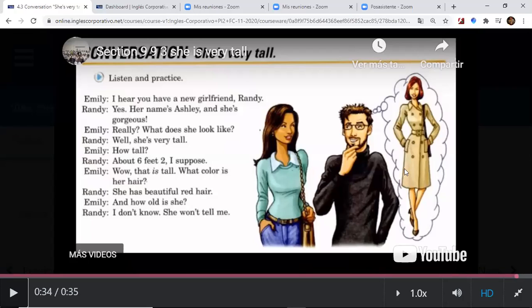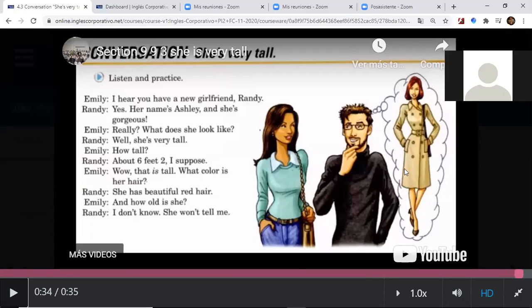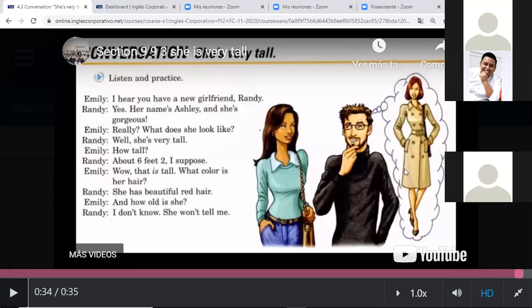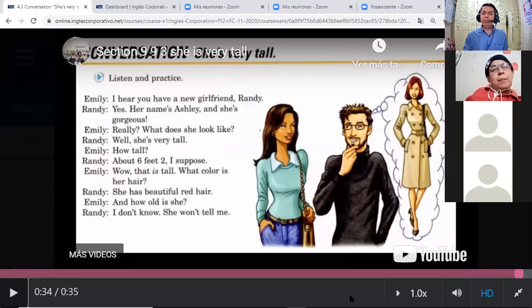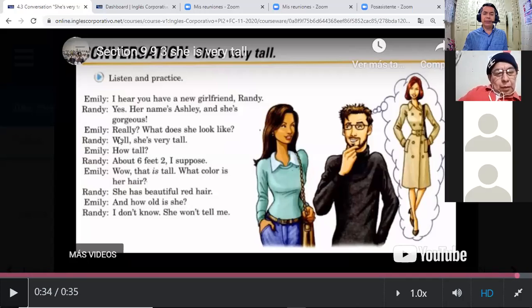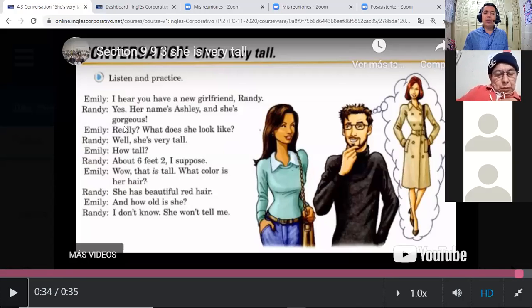Okie dokie. Thank you very much. Congratulations. Now we're going to go to the second practice, please. We have time, so we're going to practice this, right? And listen to the word gorgeous. Gorgeous. Listen, if you want to tell your wife or your girlfriend, right, you can tell, hey, you look gorgeous, right?